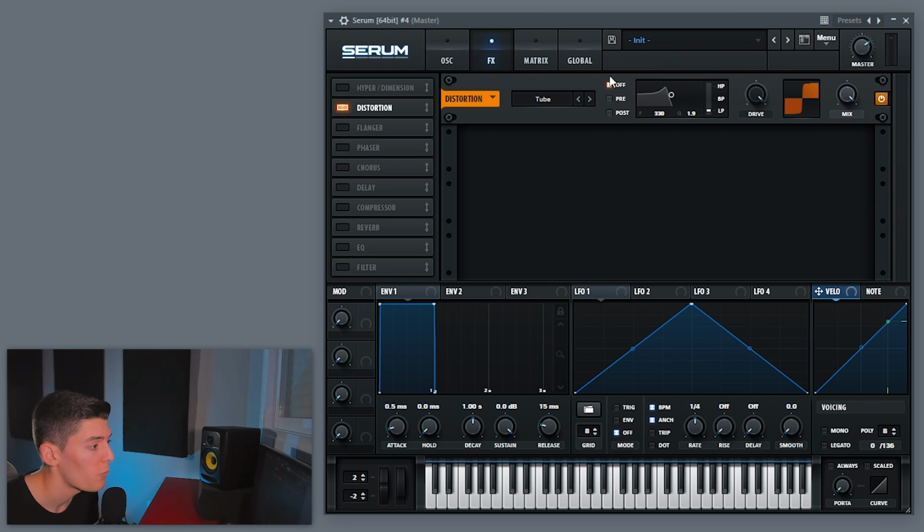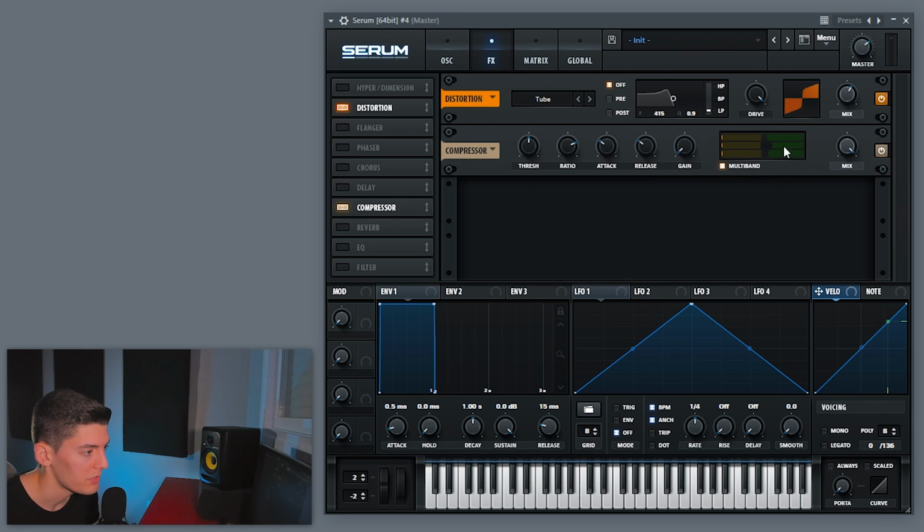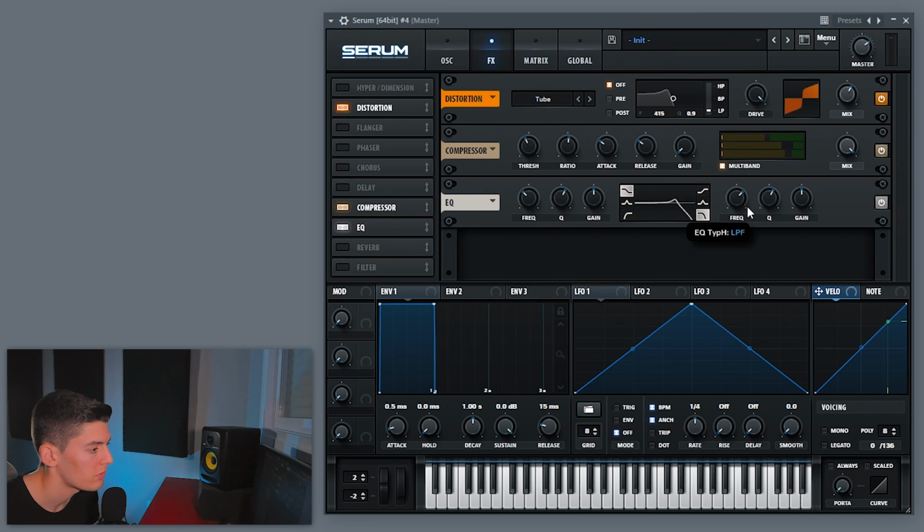But the magic comes with this, with the EQ. If you use the pre-EQ and you try things, as you can see, the sound changes completely. For now, I'm just not gonna use it, and I'm gonna use a bit of compression, again, with the multiband. You know, I like a lot to use this thing, like OTT. I'm gonna increase the mids and the lows. Let's go with an EQ and control a bit the highs.